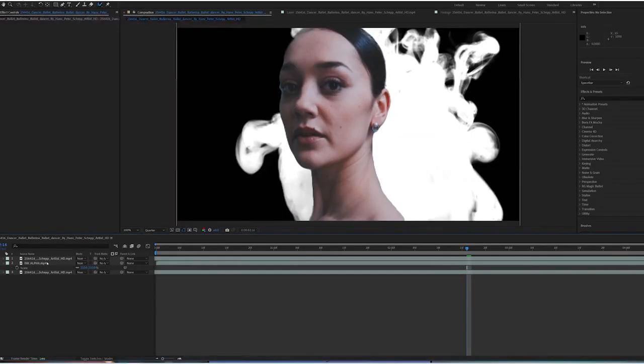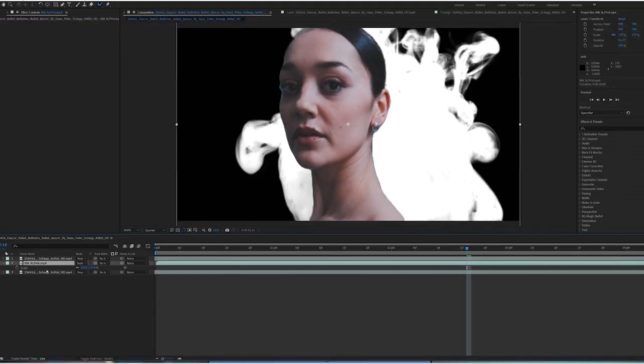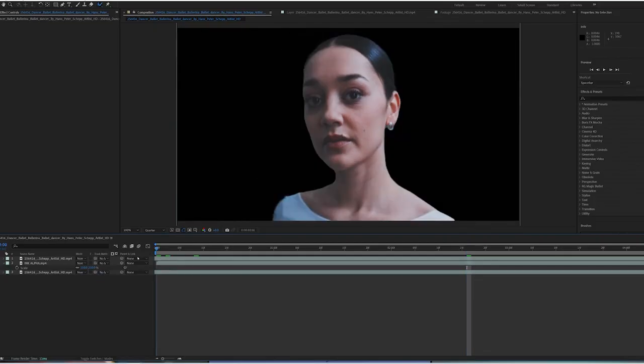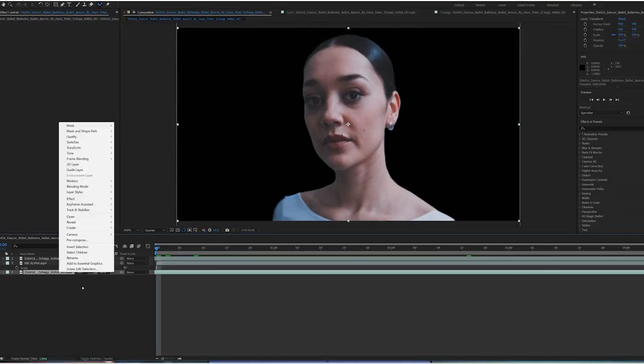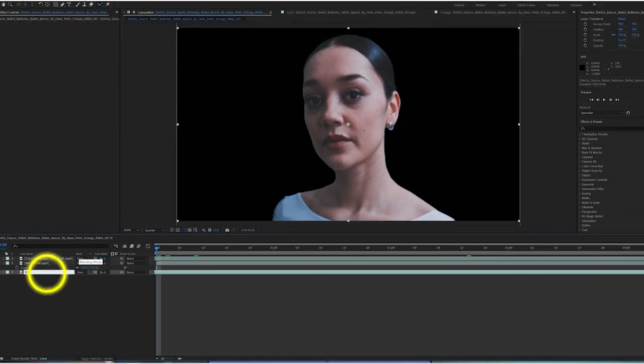So what I'm going to do is I've grabbed this ink layer and I brought it into After Effects. I'm going to go to my background layer, which I should probably change the name of. I'll call it background.